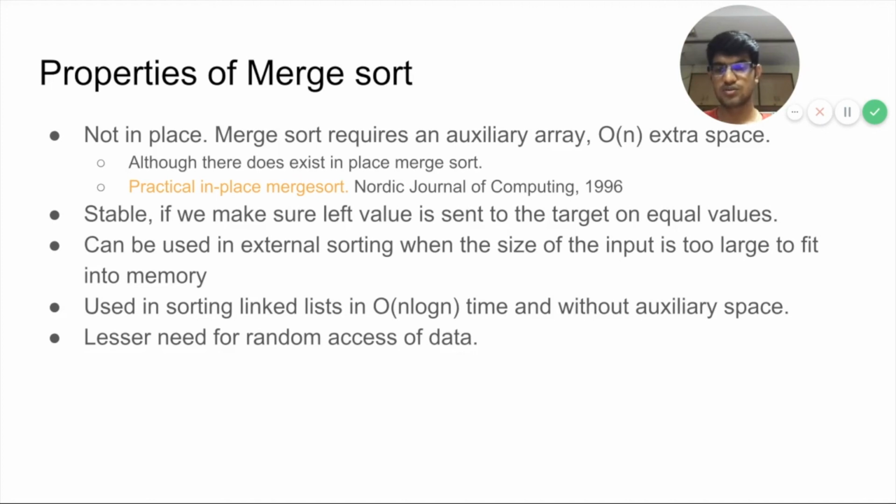Merge sort is also used extensively in sorting linked lists in order n log n time and without using any auxiliary space. Note that in the merge step involving linked lists, we do not require any extra space. Hence, merge sort is really effective in sorting of linked lists. It is even better than other order n log n algorithms such as quicksort because quicksort requires a lot of random accesses that are quite costly in a linked list. However, the merge sort procedure overcomes all these difficulties and proves out to be the best for sorting linked lists.